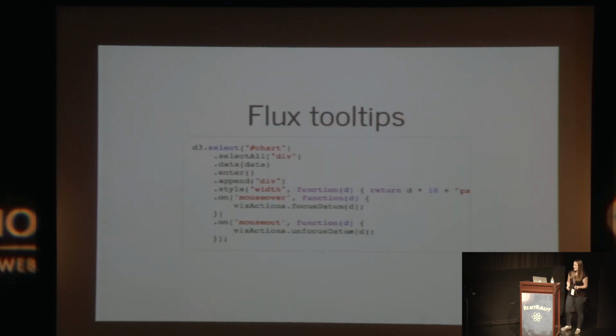So the idea that I'm presenting today is, in a lot of ways, nothing more than a logical extension of Nico's idea. I'm advocating managing all state in a complex data visualization like this with the Flux architecture of one-way data flow. That means making all aspects of the state of the visualization explicit, with nothing buried deep inside these D3 rendering modules. So instead of binding the mouseover and mouseout events to listener functions that manipulate the DOM, I'm just going to start binding them to Flux action creators.